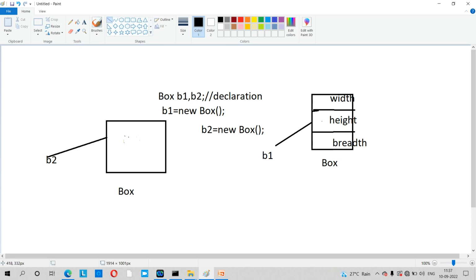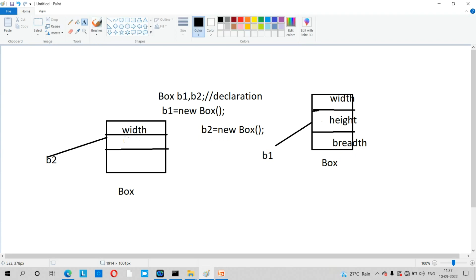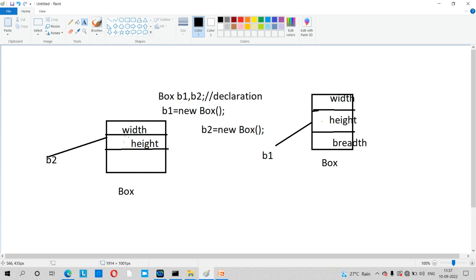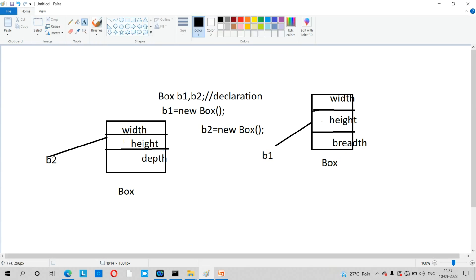A block of memory will be allotted for three variables, which are width, height, and depth. For all three variables that memory will be allotted, because b1 and b2 are both declared and initialization is also completed. And now see the scenario.